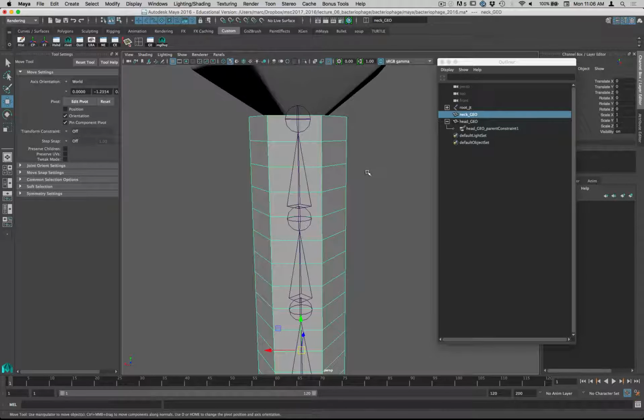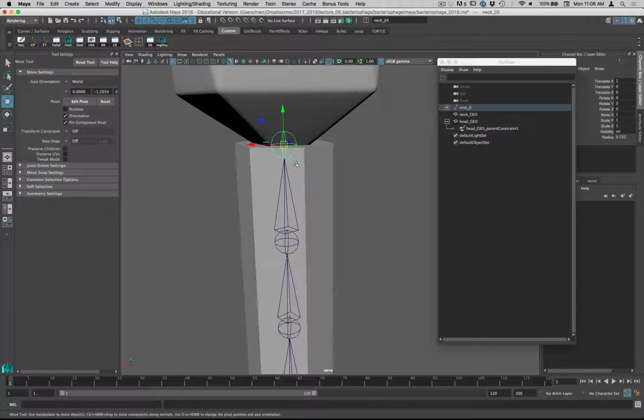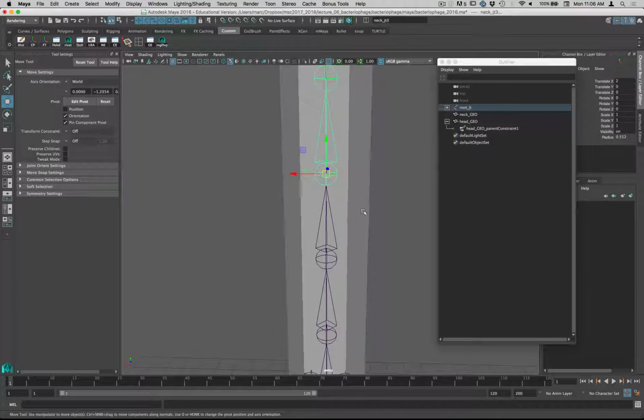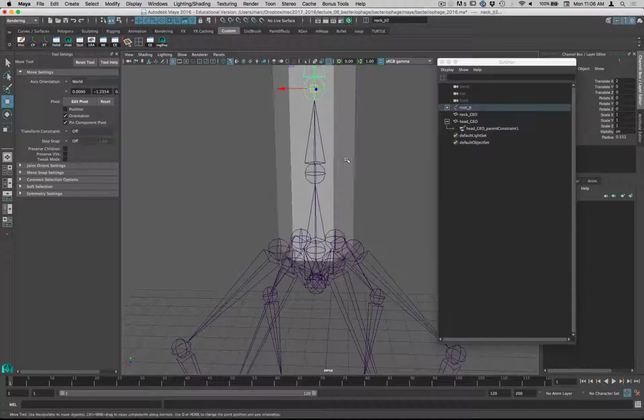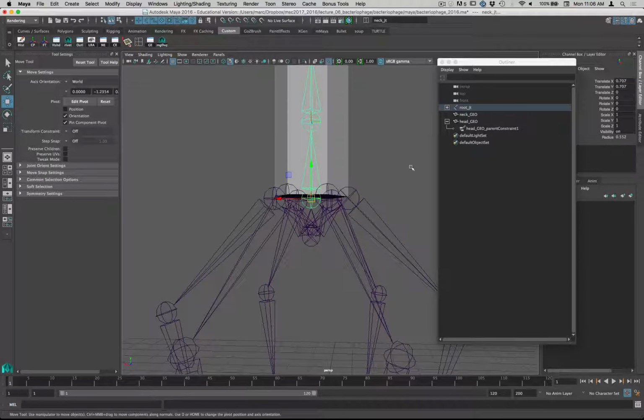One thing I'm going to do that is a little different than you might see if you're watching a tutorial, but I don't like to have this joint included in the skin because it's not attached to any other joint. So I treat this like my end joint, and I just want to select all of the other ones. So I don't want to select this one, but I do want to select this joint, and then shift select going up the hierarchy until we get down to here. And we don't want to select the root for this, but just the neck joints.